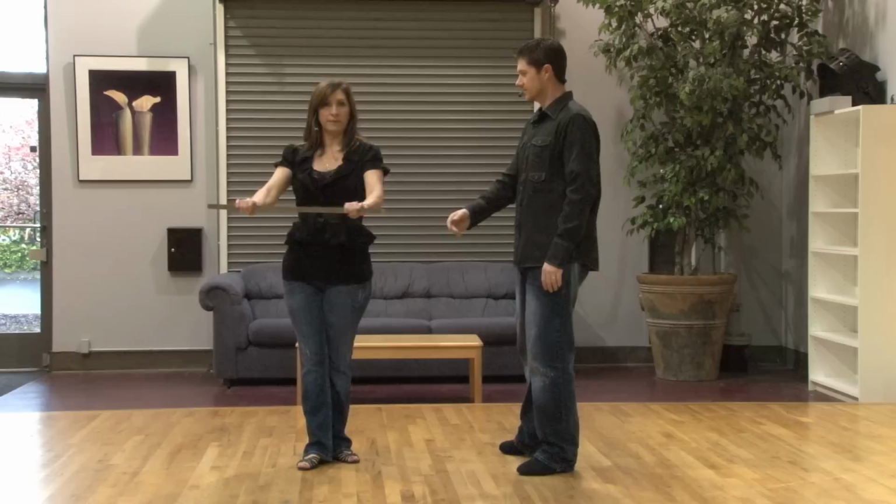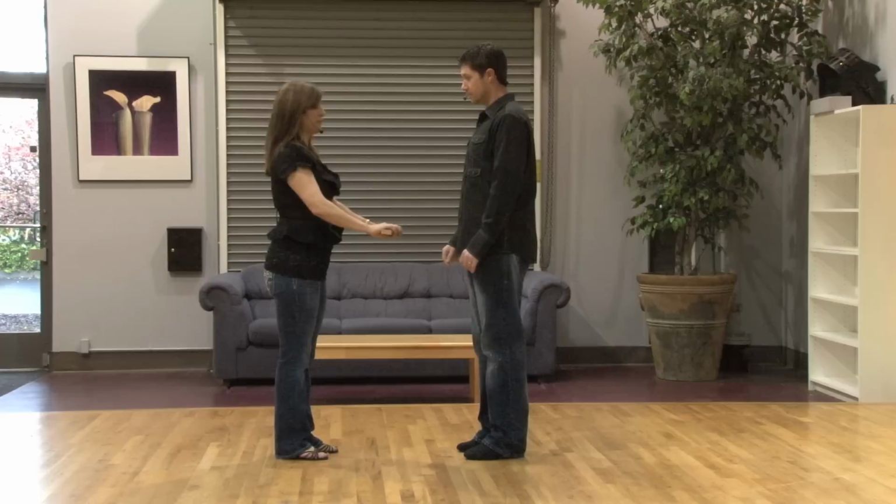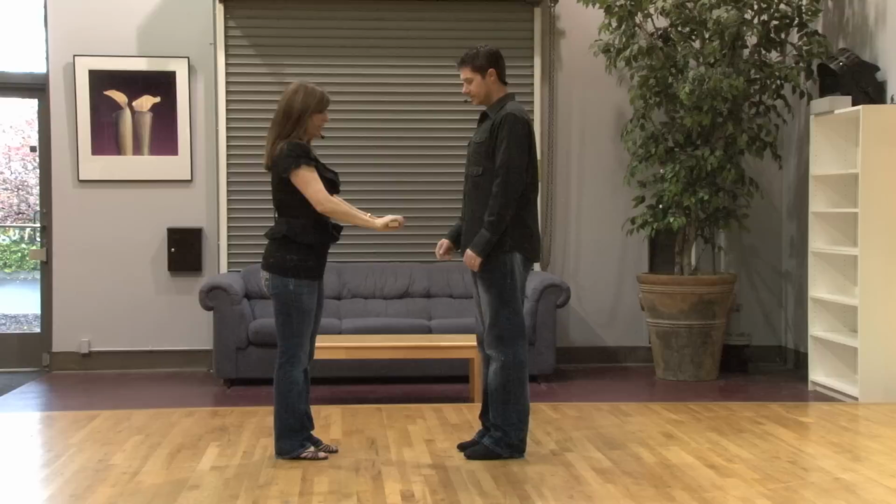My frame maintains the entire time. Even when I go into turning, when the hand goes over the head, all that happens is that my arms raise and then I turn from that position. So it's really important to maintain your frame no matter what he does to it, because that's what creates movement.